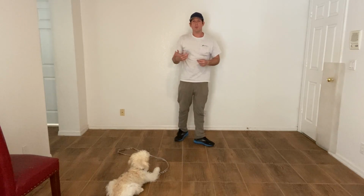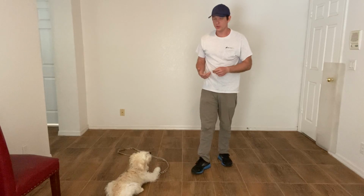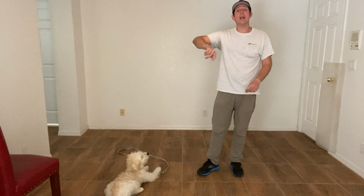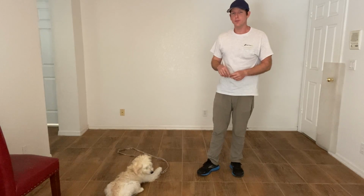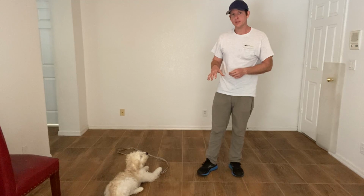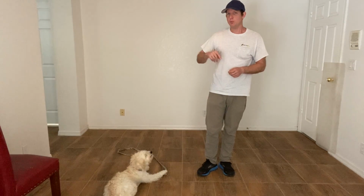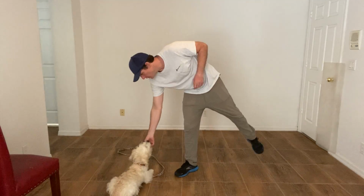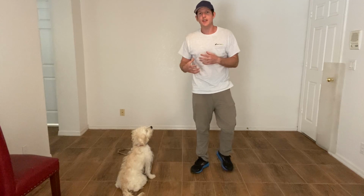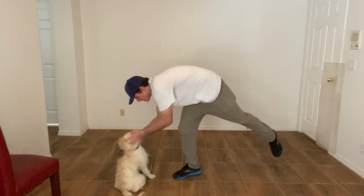So this is just some of the ways we work on stays and helping her to understand that regardless of the distractions, doors opening, where I move in the room in relation to her. Now this is pretty advanced stuff as far as helping her tolerate this, because for example, if she was on the mat, if she swiveled and she remained on the mat, I wouldn't care. But what we're working on now is just really trying to solidify that stay and her very fundamental understanding of it. Good job, you.